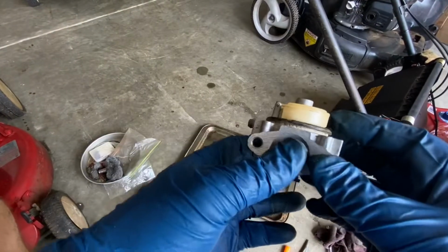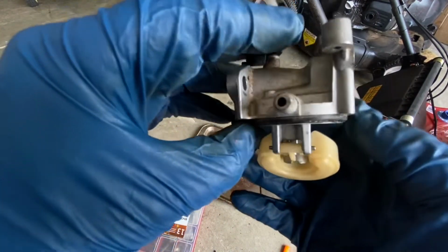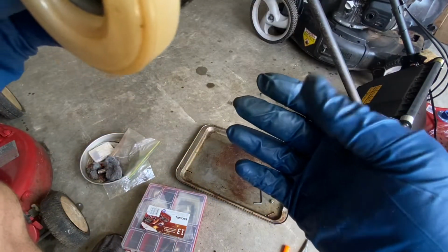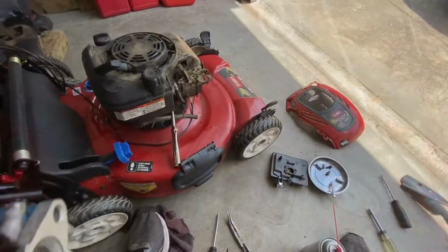The float. What you do is test this, see if it's sealing. You hold it like this, you turn it upside down, and you blow into the inlet with your mouth, just not too hard. You'll hear it. And then you turn it upside down, you hear nothing. That tells you it's sealing. Yes, you can put this back on.